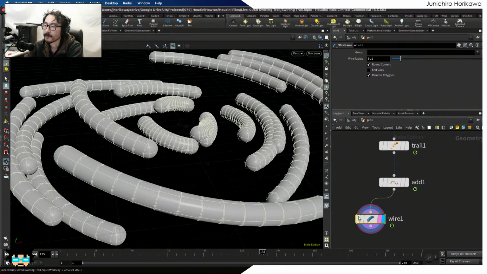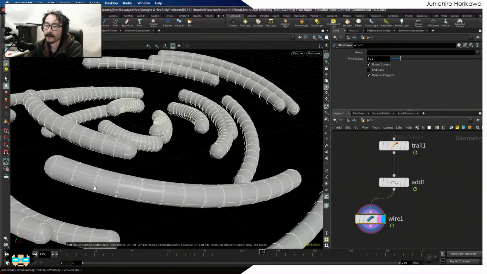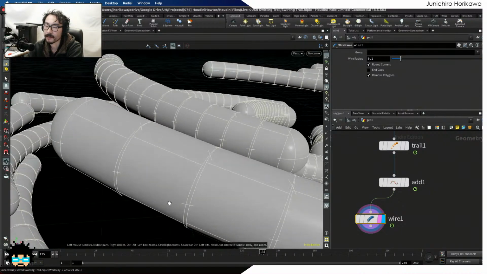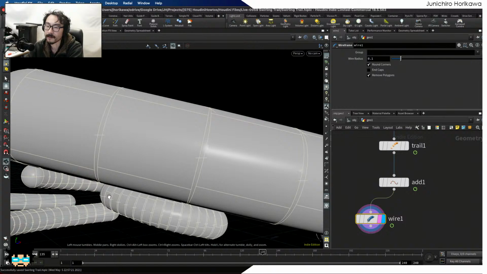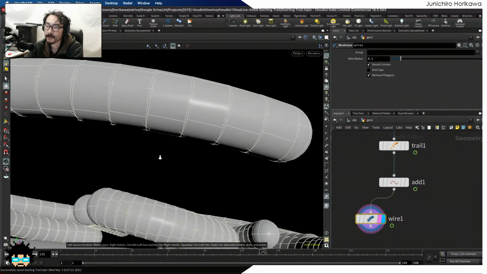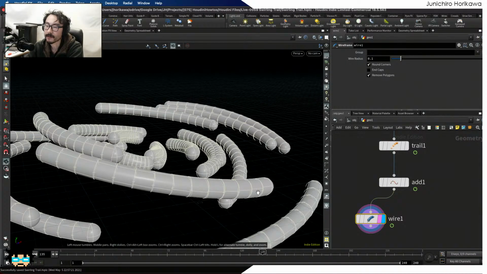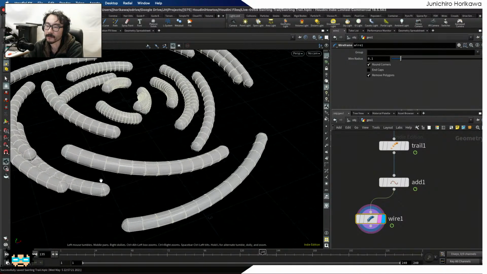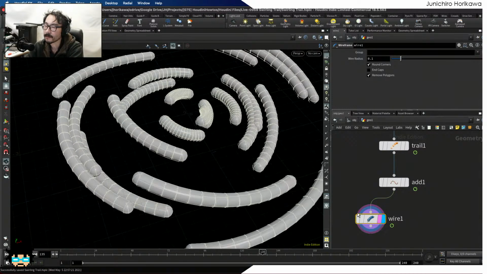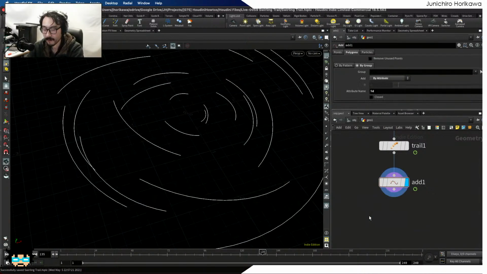But if I use this wire, then I have a bunch of disconnected primitives created like these, which I don't really want. I want the connected polygon geometry, and I also want to control the thickness based on the point positions on a curve. So instead of using a wire, I am going to use the polywire.